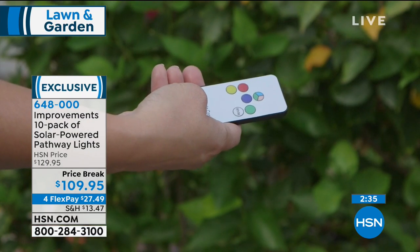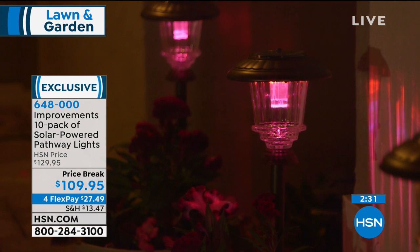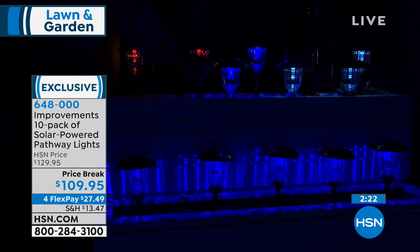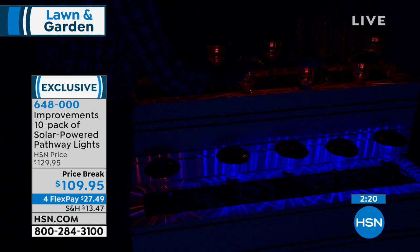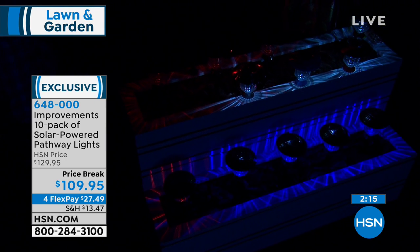Listen, the blue is selling the fastest. Like I said, the blue is very limited, as is the red. But it looks like the blue will be the first to sell out. We have bronze, we have black, we have that polished stainless steel as well. So all choices available right now, exclusive to us. You're not going to be able to find these anywhere except right here. And our value today on a price break, a $20 savings there.